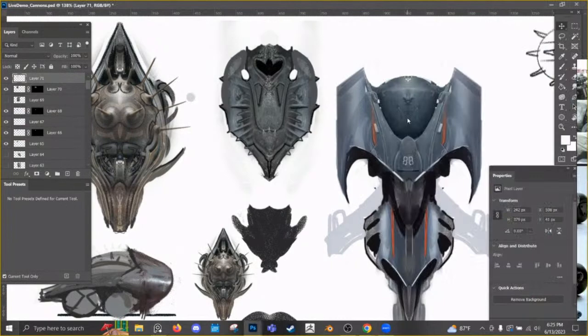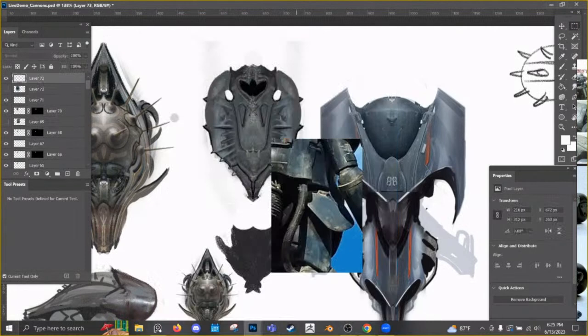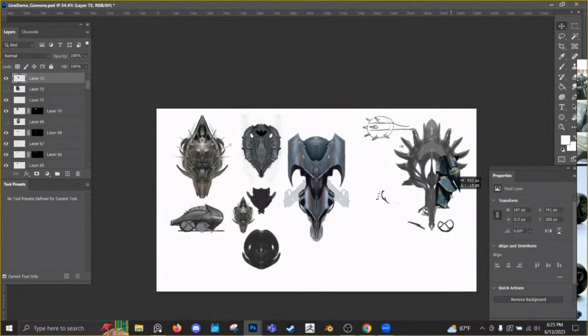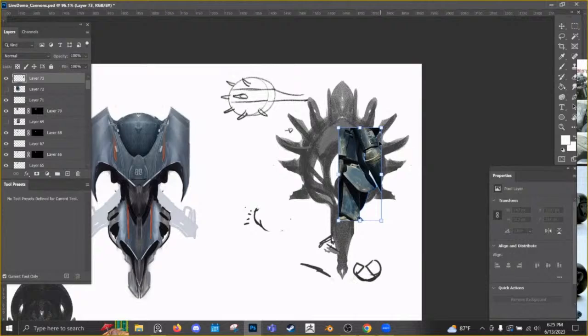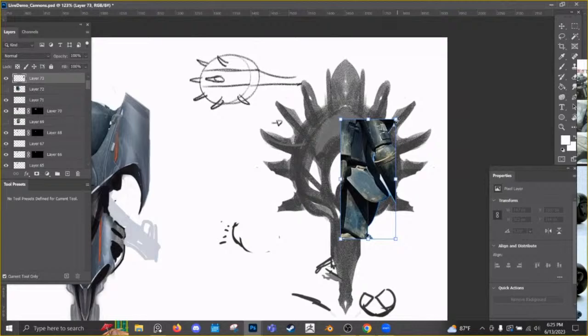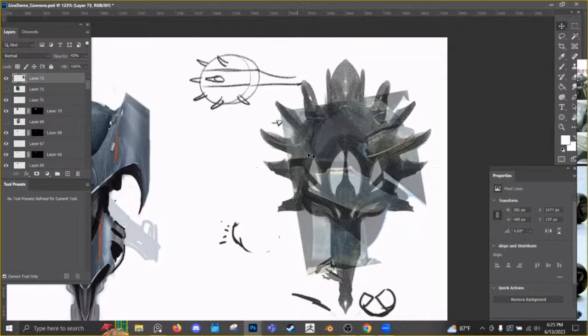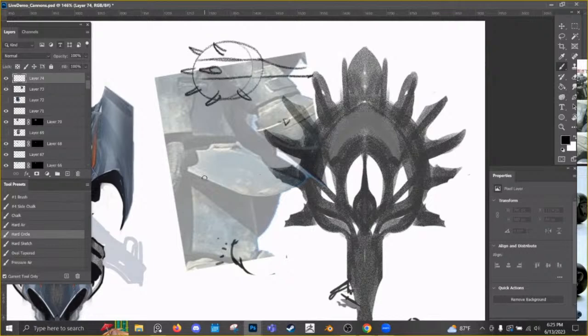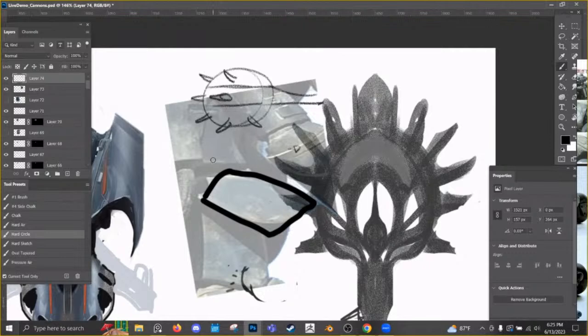So very good question. Yeah, it definitely does get more complicated because it's hard to understand without a visual guide when I explain it to you all. But essentially, I do kind of the same thing. But once I have my character silhouette, or maybe I'll have just like a default kind of gray character that's dark, kind of like the silhouettes I have here, I'll bring in a photo texture like this and hover over the whole thing and lower the opacity. So I can start figuring out what garments the character needs. I let the photo texture decide if this is going to be the chest piece on the character. And then maybe the way it lands on the character, there's going to be some kind of metal collar on the character's neck.